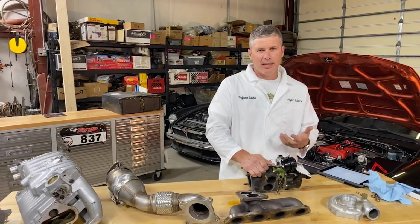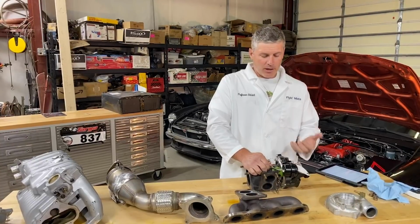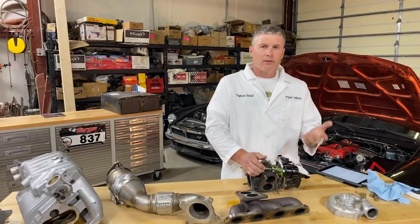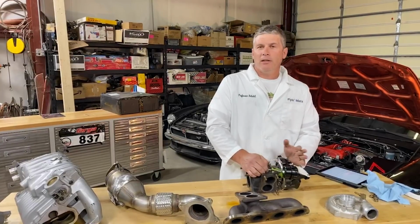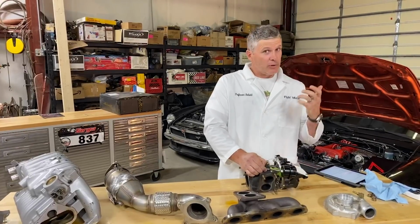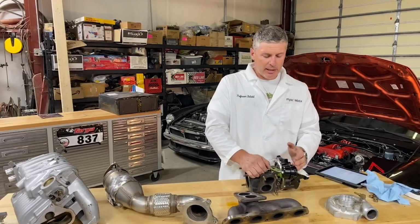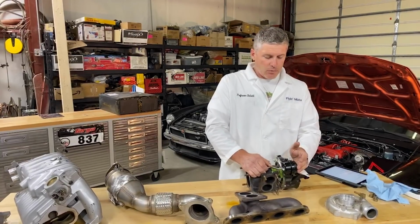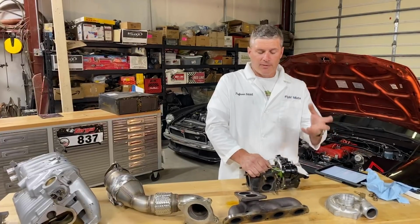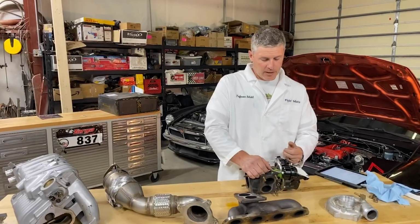Turbo sizing is a major, major aspect to turbocharging a car well, and part of that is determining what you want those characteristics to be. If you want to make 450 horsepower and run 9.25, you're going to need a big turbo. You're going to give up response to do that because that big turbo is going to be a little more sluggish to get itself up and running, at least up to full boost. If you want very, very high response, but at the expense of upper end power, then you can go with a smaller turbo because you'll be able to get to your maximum boost quicker.